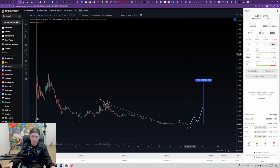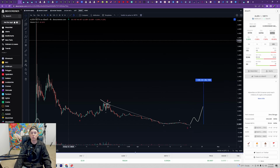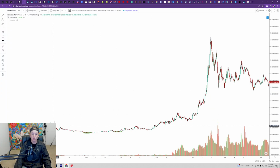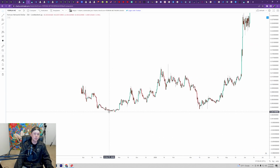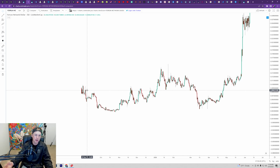A lot of them have already provided great gains, and, you know, this is only going to continue to take off from here. So as everybody's watching these markets, I think that the best thing that we can do is continue to focus on the fact that every single one of these cryptos, whether it was Polkastarter, whether it was Ferrum Networks, whatever they were, many of these went through a period where they were basically valueless, where nobody really thought they were going to do anything, and that was always the exact moment where they ended up doing something.